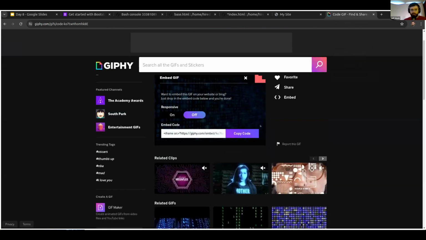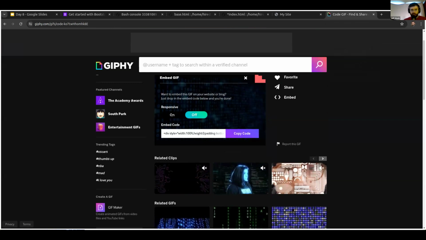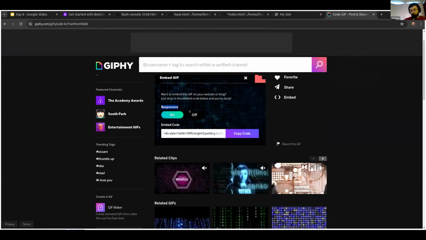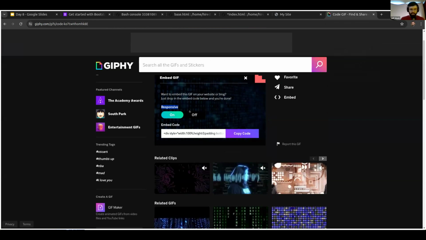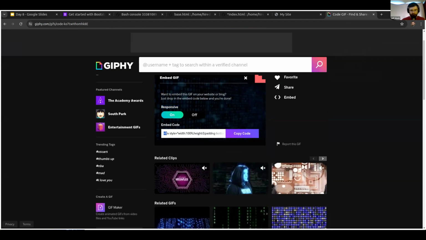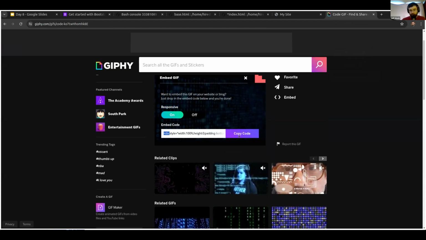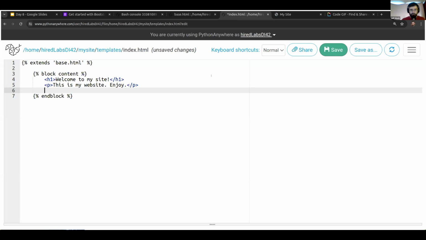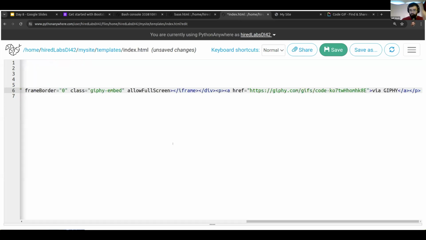So find some content you like online. And responsive, we want to click responsive on this one because we like things to be responsive. That's when screen size changes and things like that. And we'll see it'll give us this code with a div element inside of it. So all we're going to do is copy this code and we can add this as well, just straight into our HTML. And now it's got an href, and we're familiar with what these things are now.